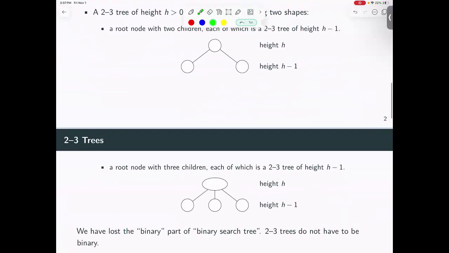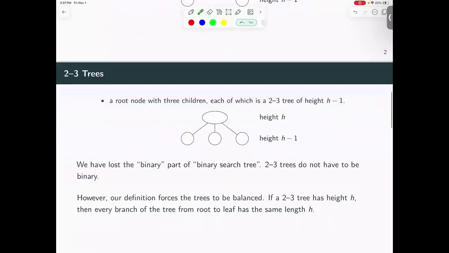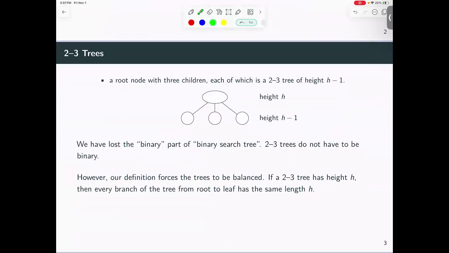So you'll notice that two things change between these two. One is the addition of another child, right? So this is our 3 children versus 2 children. And the other thing that changed is the size of this node up here. That's because we actually do end up storing more information in it. When there's only 2 children, we only store a little bit of information here. And when there's 3 children, we have to store some extra information in here. So we've actually lost that binary part of our binary search tree. Now we can see that 2-3 trees don't have to be binary. They can be ternary, right? We can have up to 3 children.